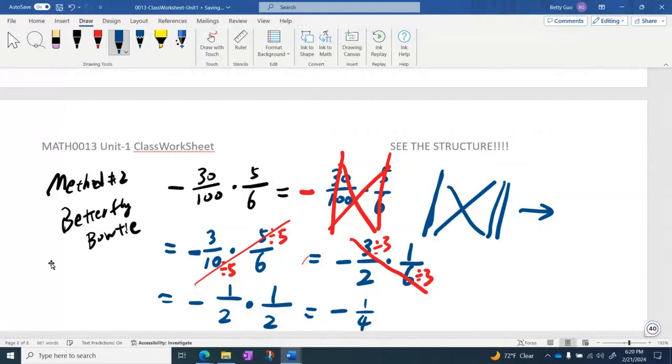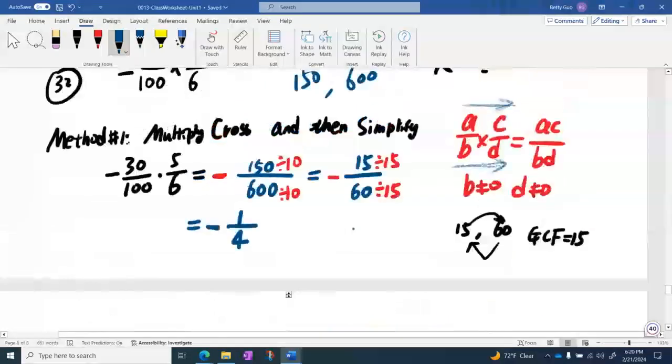The advantage of this method is you simplify those factors, cancel those common factors from the 4 directions, and then you multiply across. When you multiply across after simplifying, the numbers are quite small. It's more convenient. The bow tie method is sometimes not very convenient. Sometimes you have to make the numerator and denominator very large and then simplify. Cannot take the detour. So it really depends on the problem.